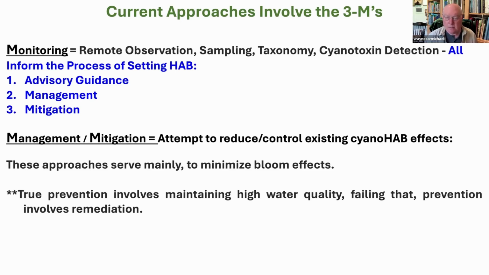These approaches serve mainly to minimize blooms. They don't affect prevention. True prevention really means going after better water quality, and often that means improving the watershed. But it's proven very difficult to control watershed runoffs because of all the development, commercial, residential, farming, et cetera. If you take it out of that use, then you no longer have it for those functions. So you're forced to start to affect prevention and remediation from inside the water body, and that's my emphasis for this talk.